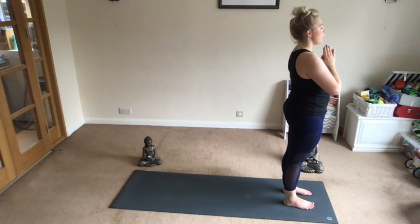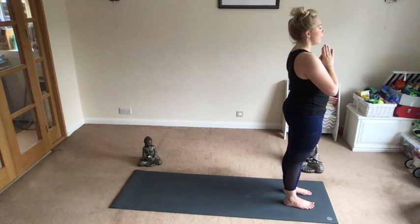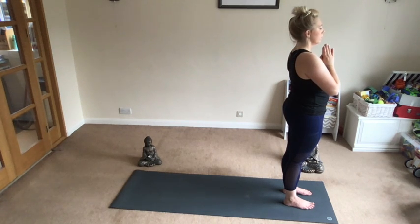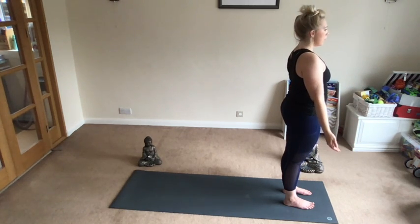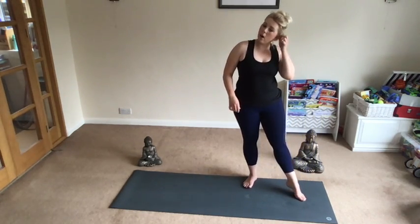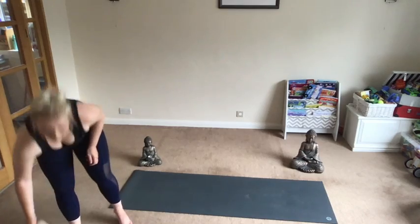So just gently close your eyes, catching your breath, seeing how your body feels, and just seeing if you can feel that invigoration of energy running around the body. When you're ready, opening the arms and opening your eyes. So well done. That's quite a hard, challenging round of sun salutations. So well done if you managed to keep up with that.